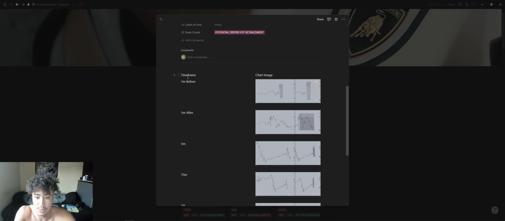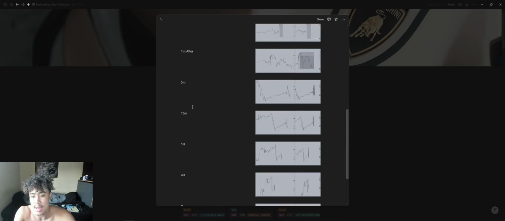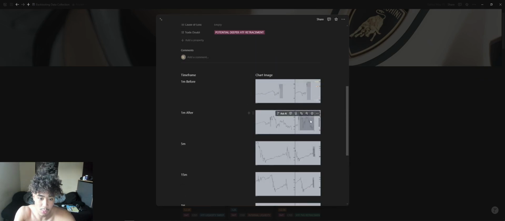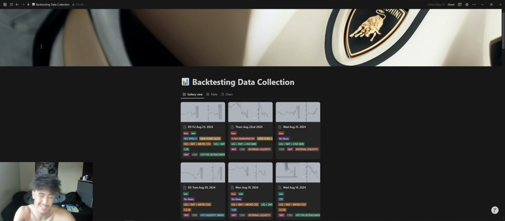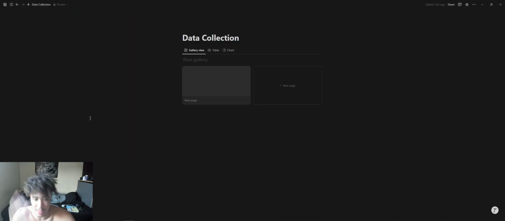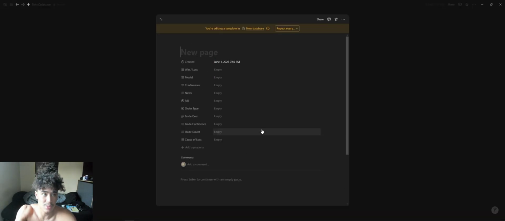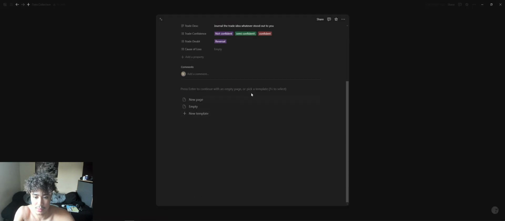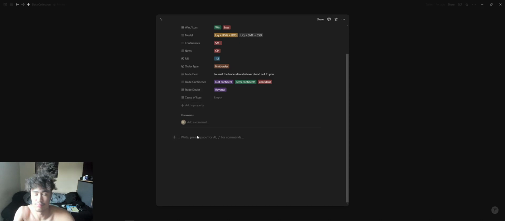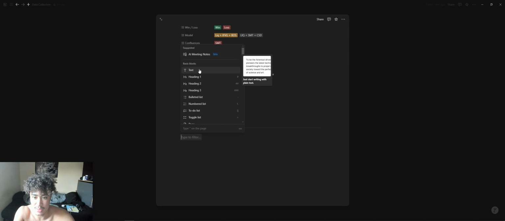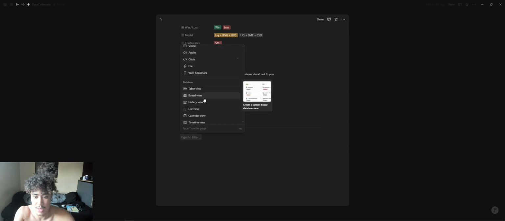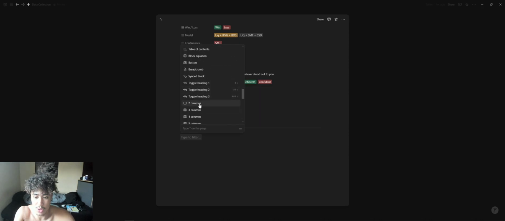So I like to include all time frames. I do before and after on the 1 minute, and then I just put 5 minute, 15, hourly, 4 hour, daily, and that is after the trade is concluded. But I will always put the before and after image on the execution time frame. I'll show you guys how I do that, how I split it, for anybody curious. Very, very simple. We're going to go here and press below here. This is going to be a little bit tedious, but you only have to do it one time because you can make a template out of this. So you're going to scroll down until you see 2 columns.